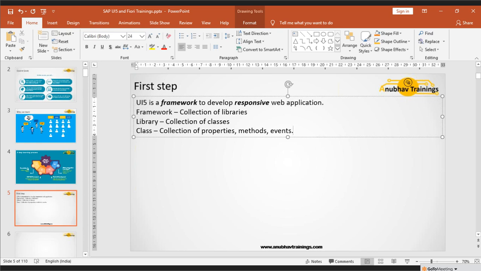Now, before we start learning anything, the very first thing which comes to our mind is, what are all the things I need to learn? How do I organize myself? Most importantly, it's quite critical that we should learn how to learn. Many times you have tried learning SAP UI5 or different things from the internet, and you have observed that lots of things are available already on the internet, but they are all distributed.